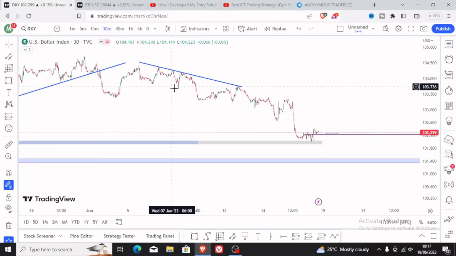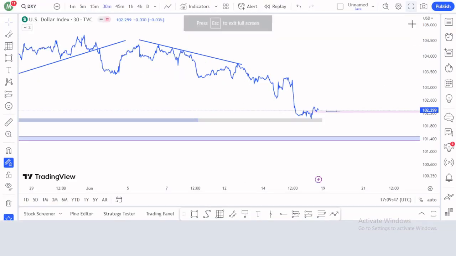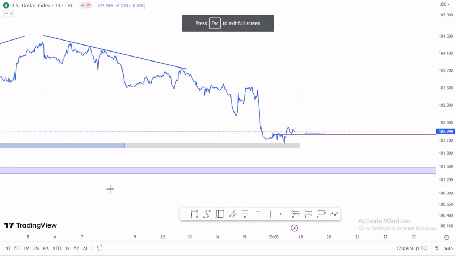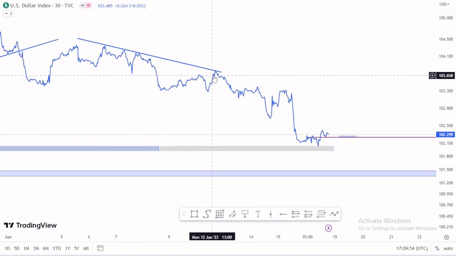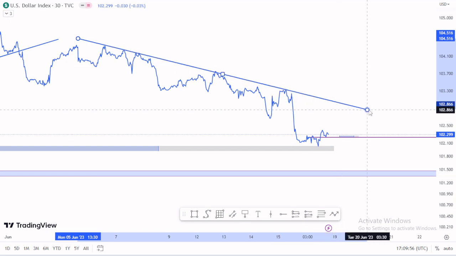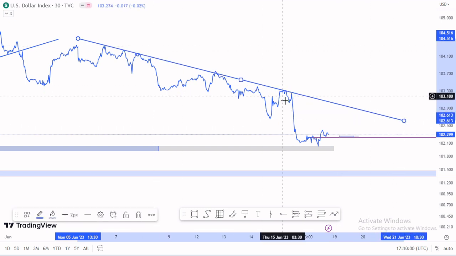So guys, for me, if I'm going to analyze, I always use the line chart. As you can see, we shall first go into the line chart. We see how we can analyze this DXY. We see how we shall get some pips out of it. If we try drawing our line, we can all see that the DXY is currently in a downtrend. So here we received some momentum.